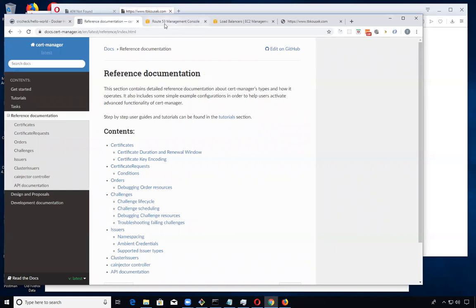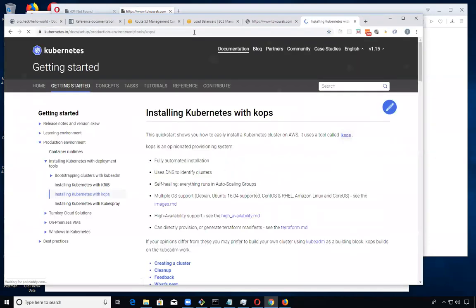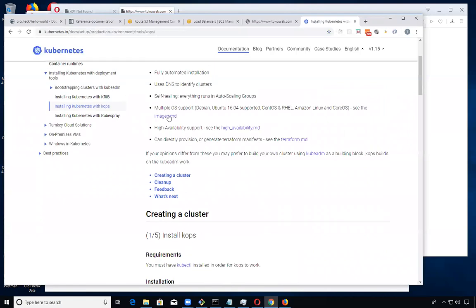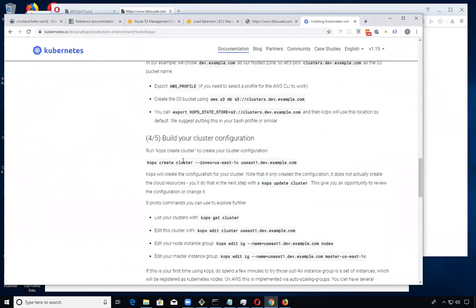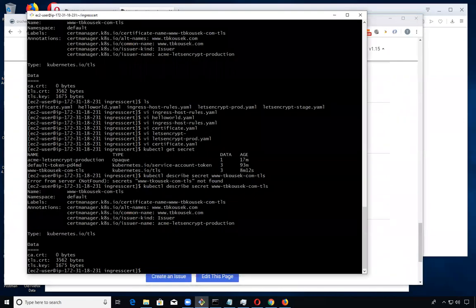I didn't attempt inside of AWS to show you how to install kops or whatever. That was kind of outside of the scope of this particular demo. But if you were curious, you could go through the sequence of installing kops, and you can go to this particular site and go through these examples based on what your environment is. It is a little bit tricky, but once you have it set up properly, then you can go ahead and manage your Kubernetes clusters within AWS.